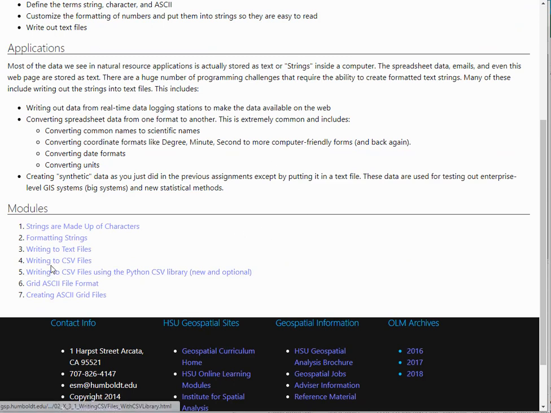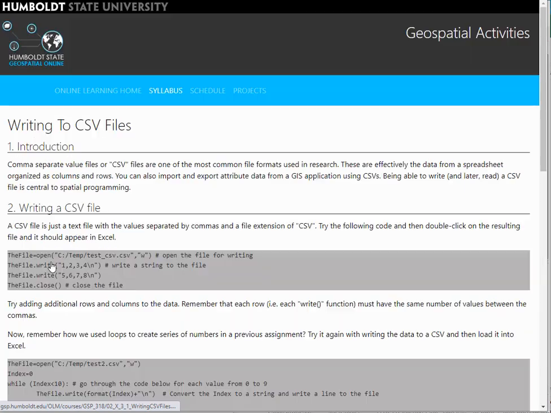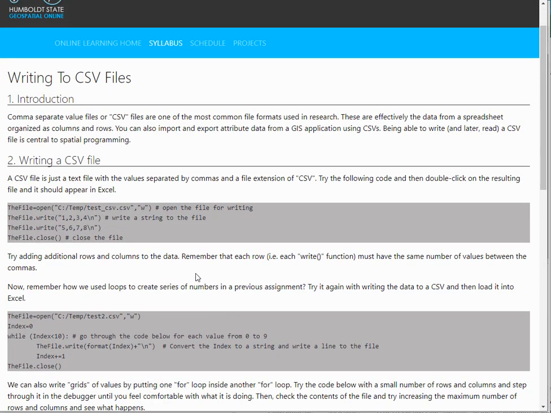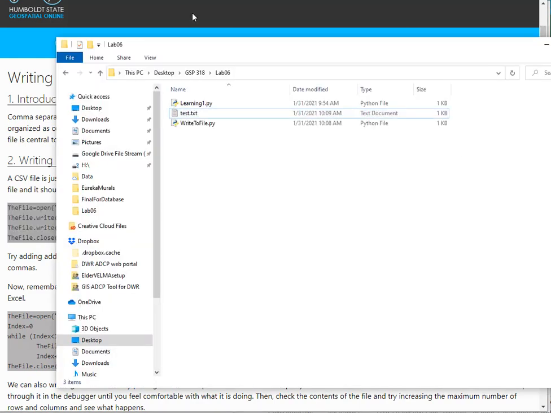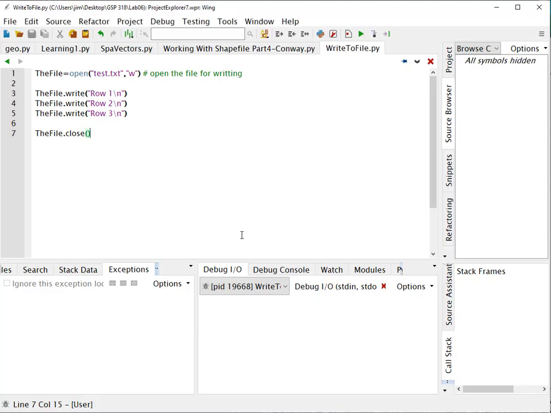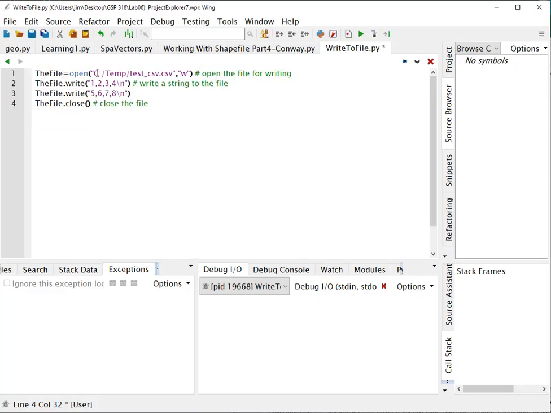Okay, the most common type of file we use by far when we're writing out stuff is CSV files. CSV stands for comma separated value, but you'll never really hear that, and I won't put it on a quiz, I don't think. CSV is what everybody uses, and everyone knows.